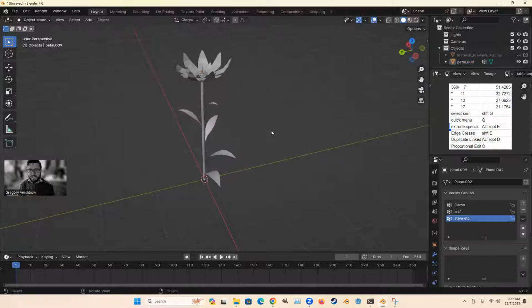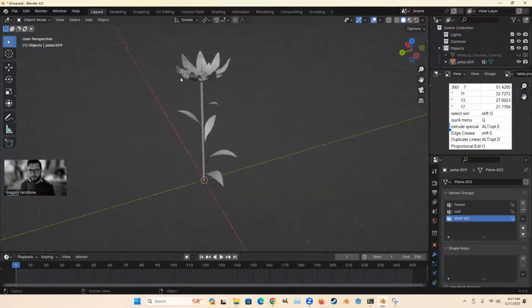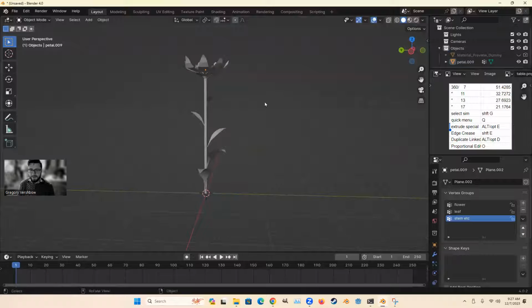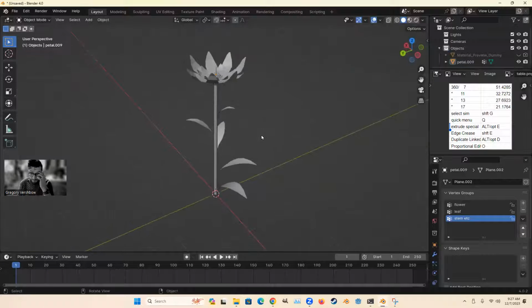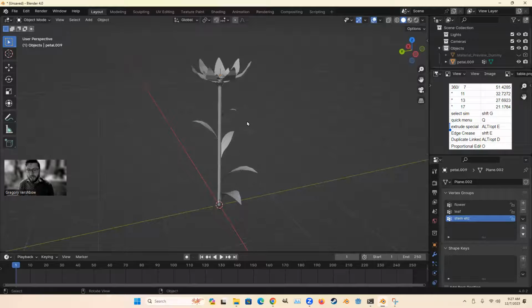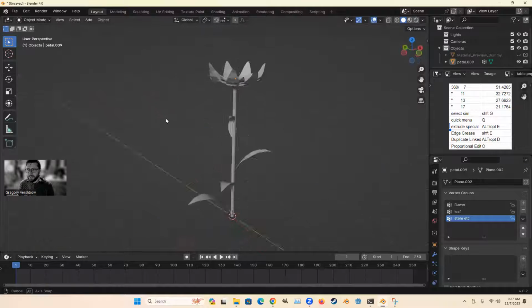It also means these are flat, so we want to put a solidify modifier on them. The stem and the stuff inside is whole, so we can target that solidify modifier to only affect the petals and the leaves with groups. But we'll get there. All right, so this is looking pretty good.